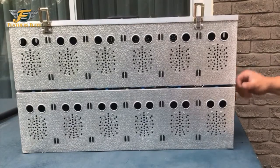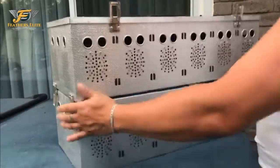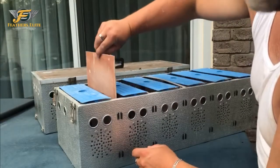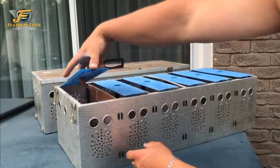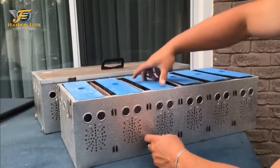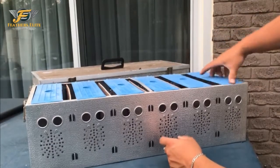These crates open, they have flaps on the sides, which I'll show you here. Open them up, make sure those are down, take them off, put your birds in, take all the dividers out. Each one has a divider, you can take them out for babies. Make sure these are clipped in, like so. You don't want to leave them like this because they don't close properly. So down, down, down, clip, clip, clip.